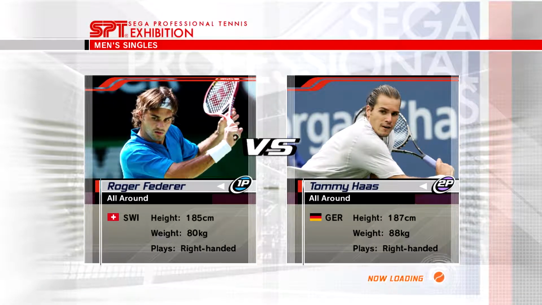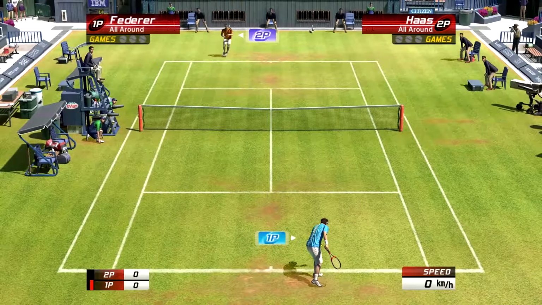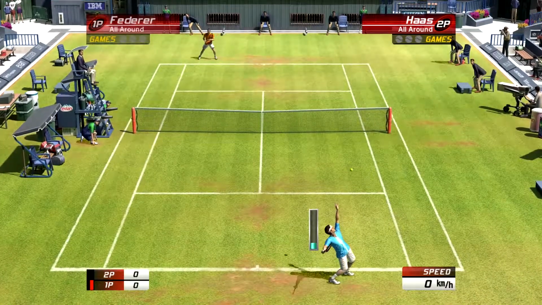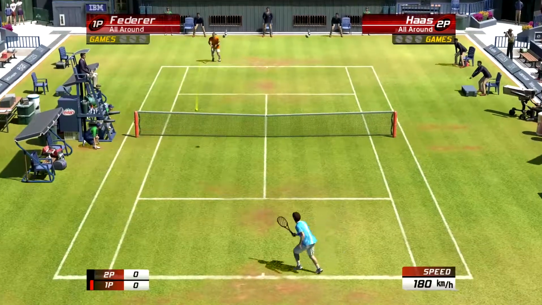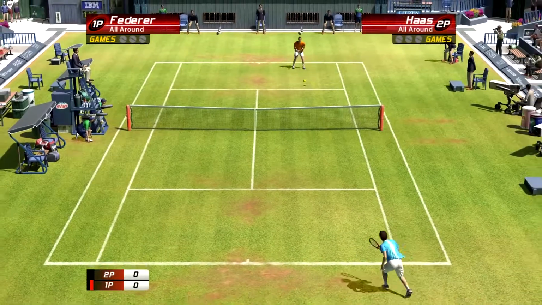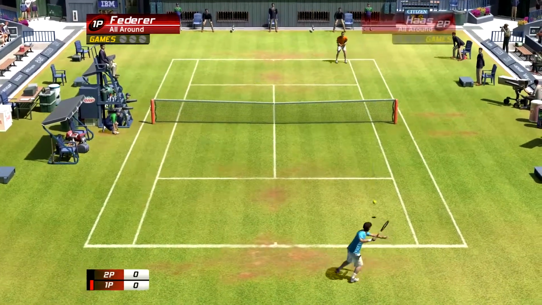Here we go. This isn't quite what Co-op Fun Time is, but we're just going to practice on it and see how it is. The serve is push X, and there's a serve bar, try to get to the top, then you hit it back. X is your power, your front hand. If you hold it or tap it harder, you can aim it with your direction.